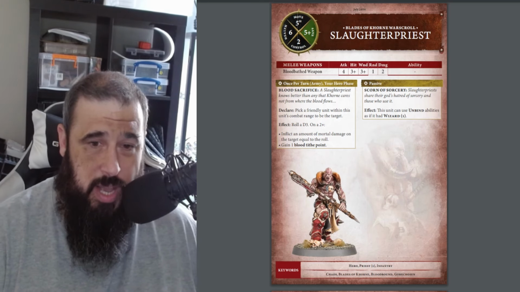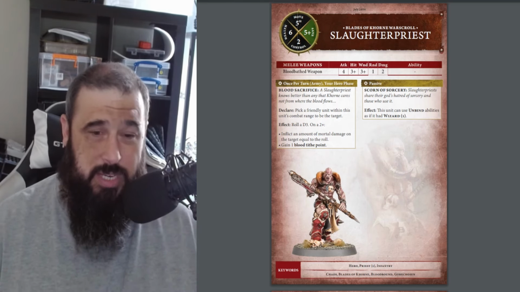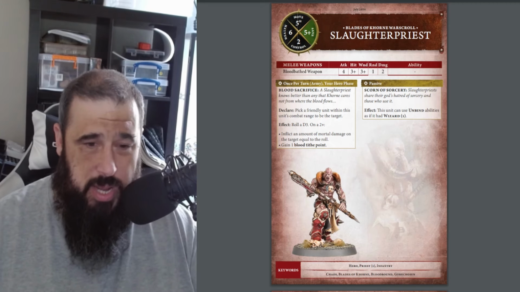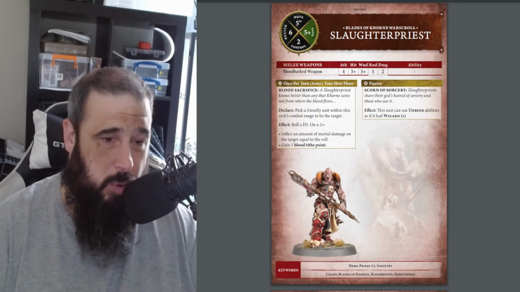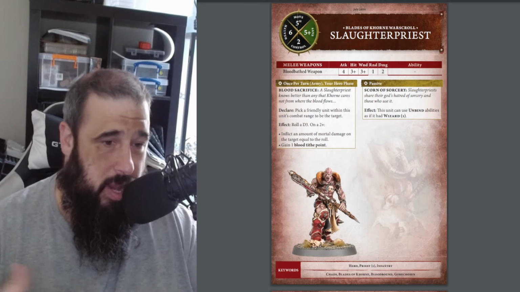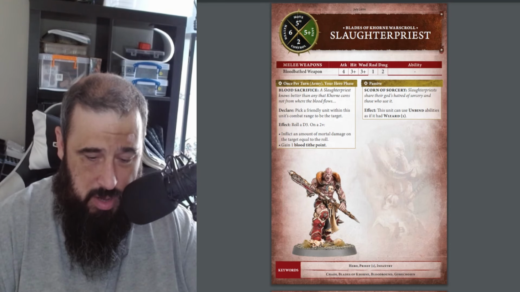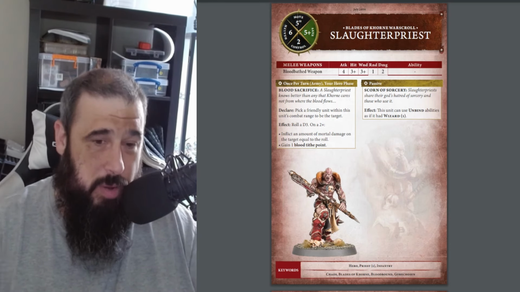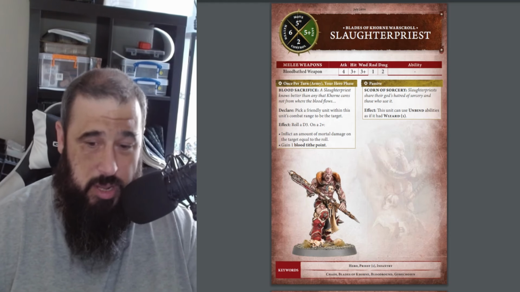This unit has the Unbind ability as a Wizard 1, so he can do a bit of anti-magic as well, which is kind of nice. And yeah, you're going to be taking these guys. I would probably say you're going to have at least 1 or 2. I would definitely have 1 and a big unit of Reavers, and the Reavers are like 100 points for 10. So you're probably going to want a cheap chaff unit, basically to siphon those blood tithe points off.